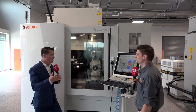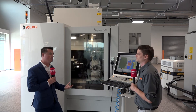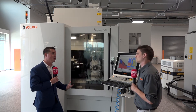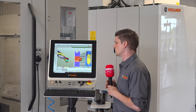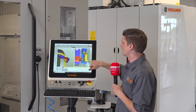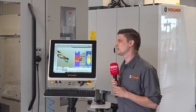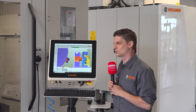Having that familiarity is so important. Even a really incredible high-caliber machine, if it has software people don't understand, it can end up getting left behind in a shop - people are afraid to use it. Being able to have universal software people already understand means it's just adapting to Vollmer itself. Numaroto works really well with all their OEMs, and from the 3D simulation you can see almost every aspect of the machine simulated. The 3D collision detection is pretty spot-on - you can be within a couple millimeters and if there's no collision on the screen, you're good to grind that tool.